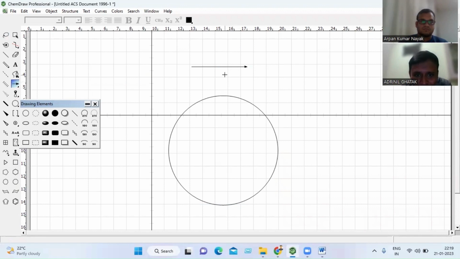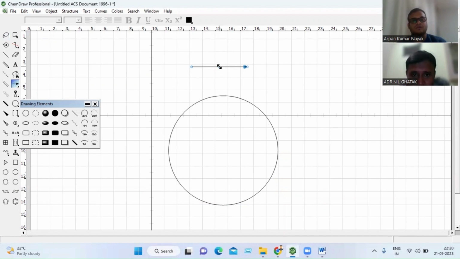Once you touch on the middle portion of the arrow, you can see that my cursor became a double-headed arrow. That means you can bend the arrow from that position.